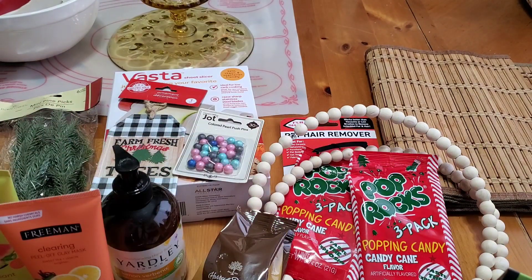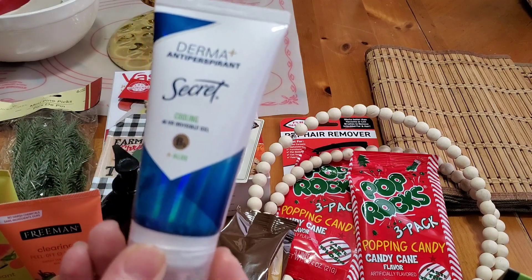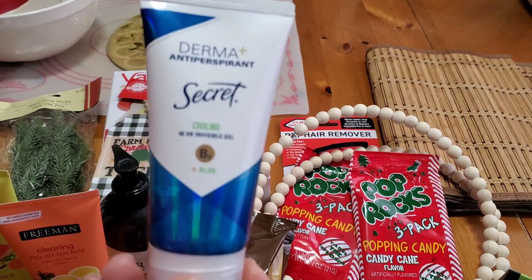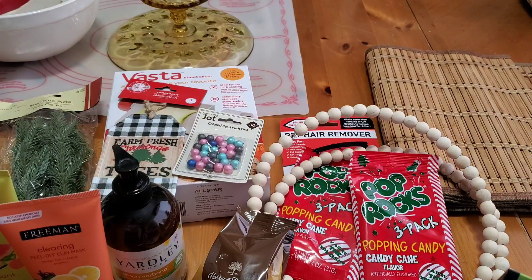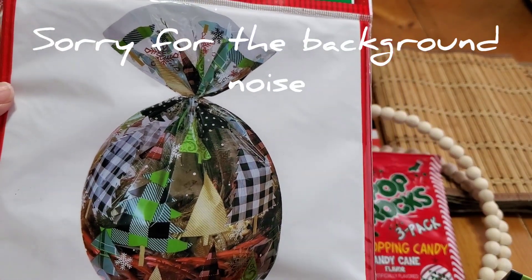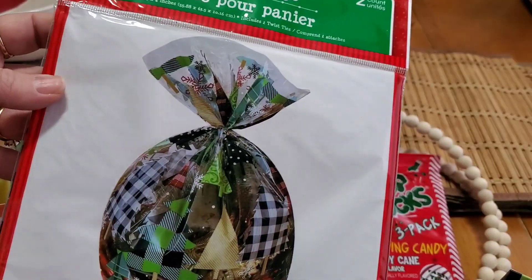I picked up one of those to try that out. Then I was so excited they got more of my deodorant in. This is the deodorant that I've been using for a while now. They sell it at Target for like $10, but I've never done the cooling one before. So I decided to pick up three of those. And then last but not least, I got these really cute basket bags, and these are a two count. I thought those were super, super cute.